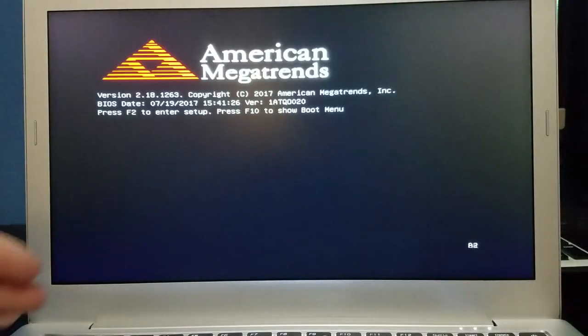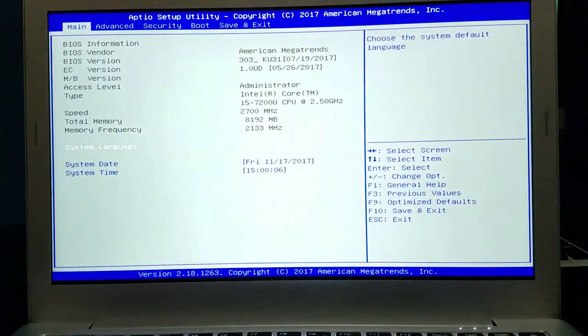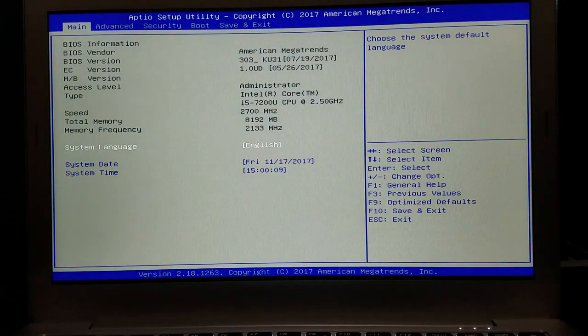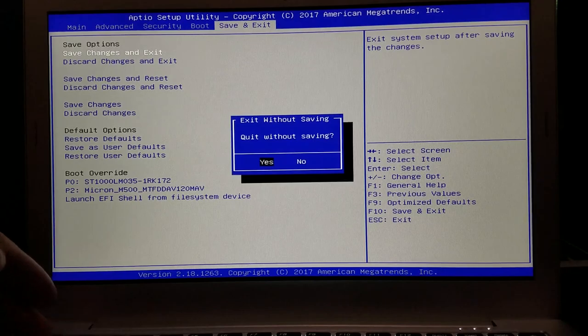Alright, now that we got the unboxing out of the way, let's take a look at the software, starting with the BIOS. Now, the BIOS is not an InsydeH2O BIOS like the Litebook had. It's actually made by American Megatrends, and it is meh at best. You can't really do much of anything in here besides turn Secure Boot on and off, so you won't really be spending any time in the BIOS.